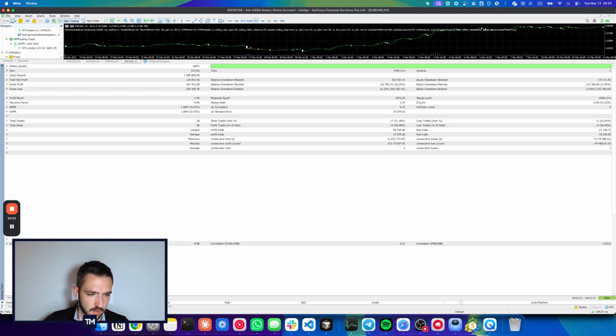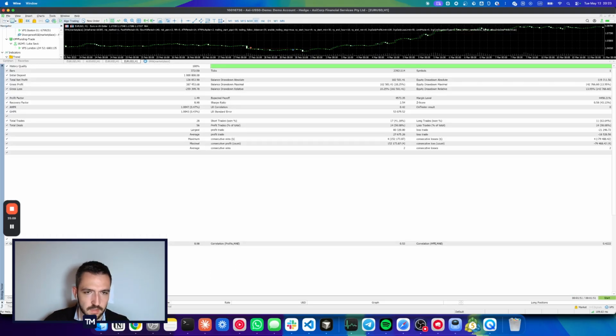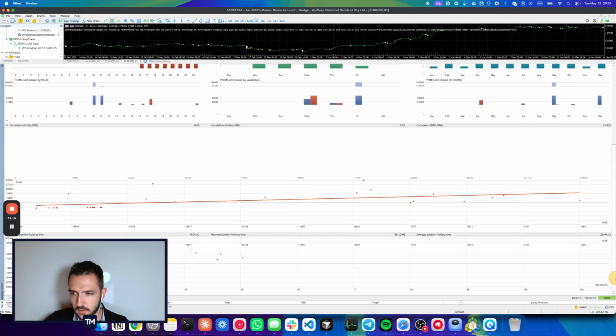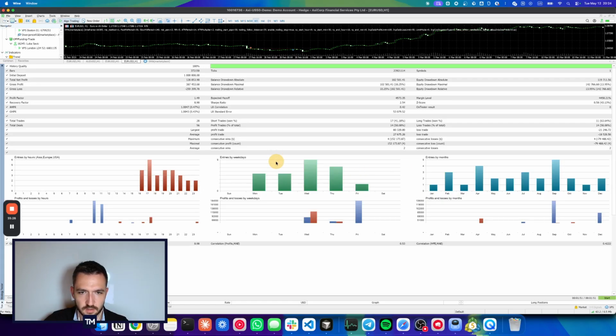So now we can widen this again, and we can go to backtest, a new tab. Actually, let's go to the graph, because this one is going to be the simplest one. So here you're going to be able to see like the balance and your equity going up and down, and at the end you see we made like what, 15% or something like that. In the backtest tab you can see, yeah, so this is bugging a bit, but yeah, you can see a bunch of graphs. Yeah, it seems like clicking right here is actually helping it display everything.